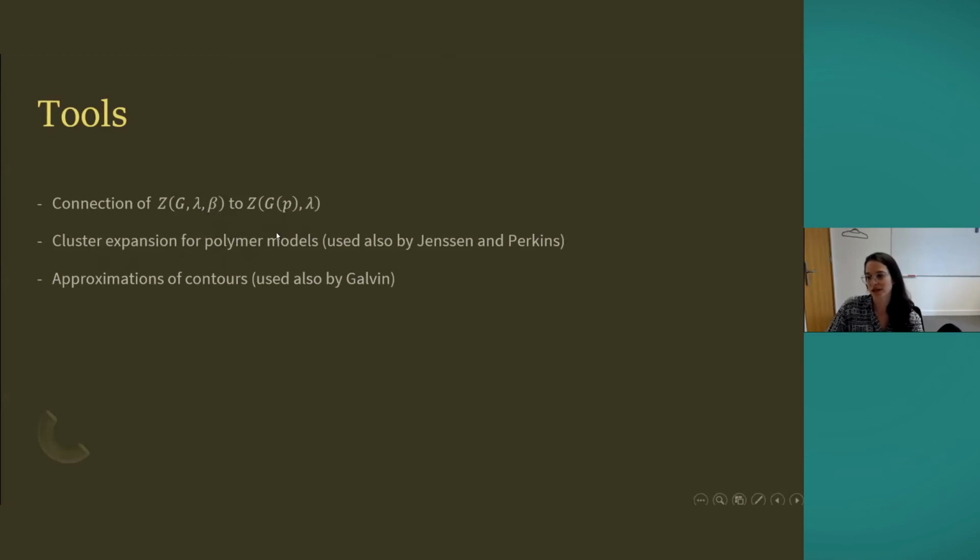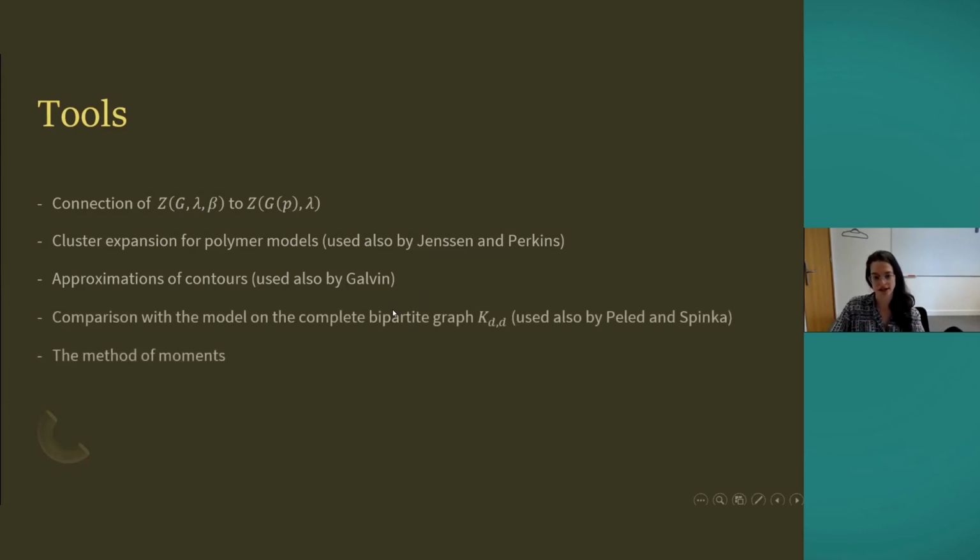expansion is just a way to write the log of the partition function in terms of some series, and we want to show that this series converges. So this will be a difficulty, to show that it converges, and so we need for this some approximation tools, and also some approximation tools for the positive temperature and understanding the moments, of course. Okay, so I think I'll stop here because I have no time to continue.